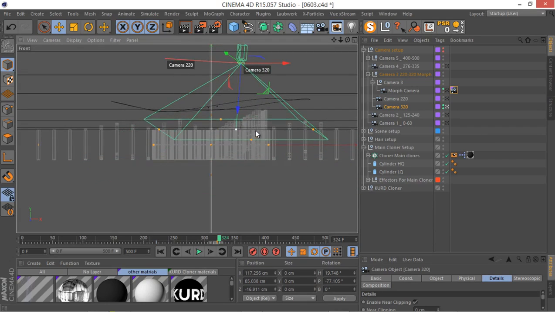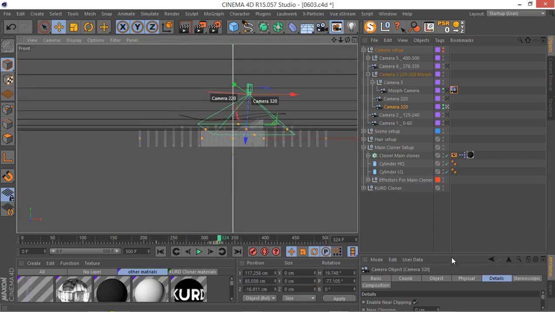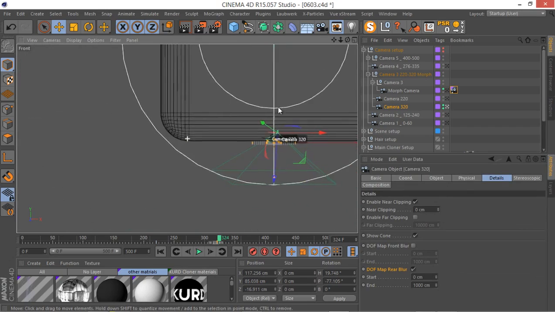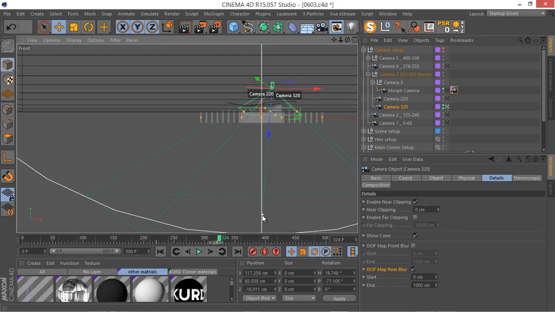So somewhere here, and enable the rear map, and let's go to something like here again. It really doesn't matter in this case, so we can go, for example, to something like this and get some really severe depth of field, but I don't think we're going to be needing this.